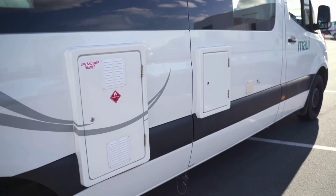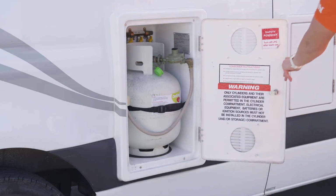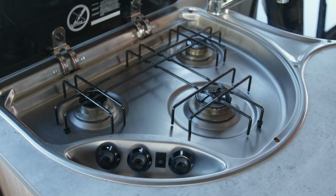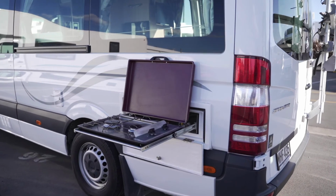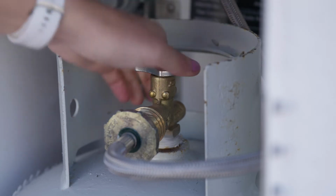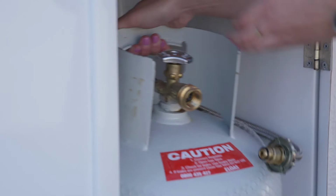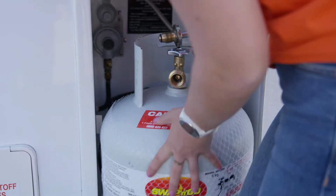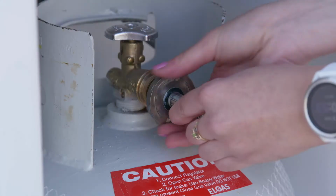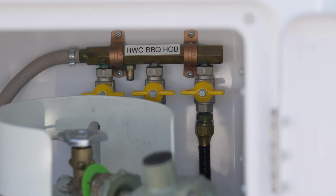Here is the LPG bottle compartment. This supplies gas to the interior stove, hot water system and the exterior slide-out barbecue. Make sure the gas bottle is turned off when it's not being used and before driving. We filled the LPG bottle up for you and you'll need to refill it before returning, unless you have purchased the express return pack or pre-purchase gas option. The shut-off valves are in here too.